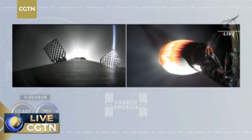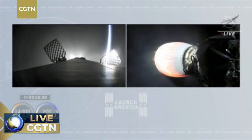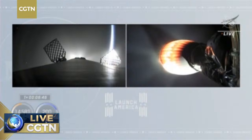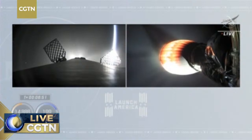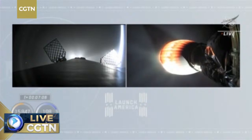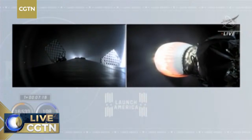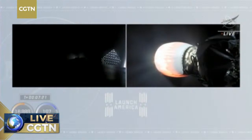And just about 1 minute from now, we will begin the entry burn of the first stage. That'll consist of lighting the center engine, and then shortly afterwards, two more engines for a three-engine burn to slow down the first stage in preparation for entering the Earth's atmosphere. Dragon, SpaceX, trajectory nominal. Copy, nominal trajectory. Another check-in, the crew confirming they're hearing the same thing. The vehicle about to exceed about 10,000 miles per hour. Meanwhile, first stage down at 90 kilometers, getting ready to relight three engines for the entry burn.